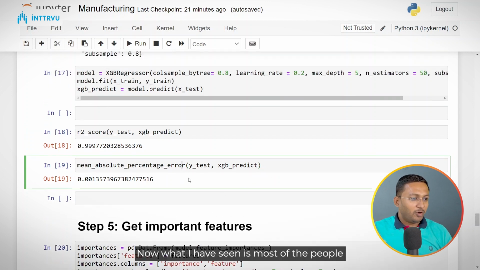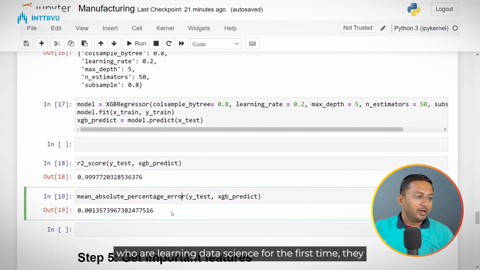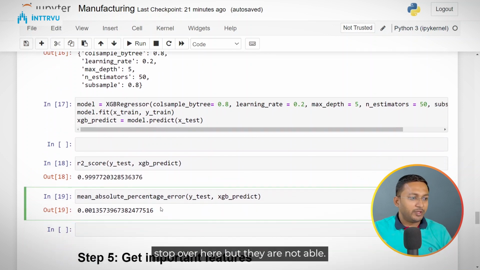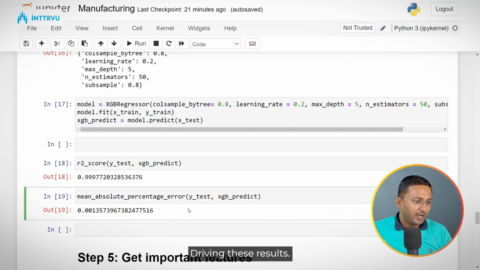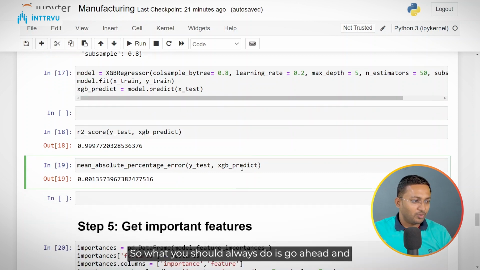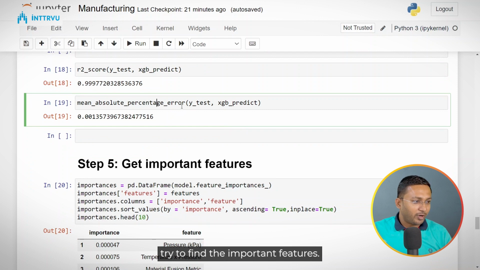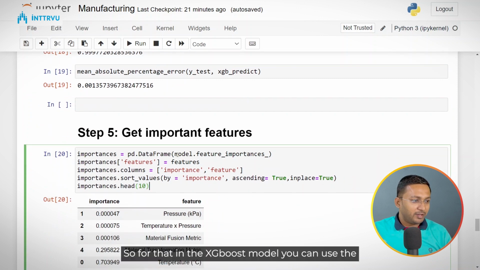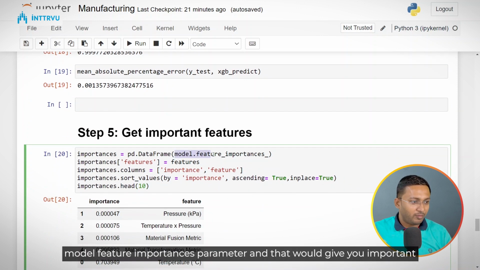Okay, now what I have seen is most of the people who are learning data science for the first time stop over here, but they do not try to understand which features are actually driving these results. So what you should always do is go ahead and try to find the important features. For that, in the XGBoost model, you can use the model.featureImportances parameter, and that would give you the importance score of every feature.